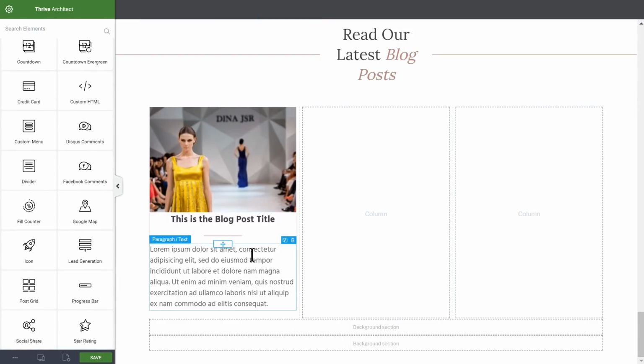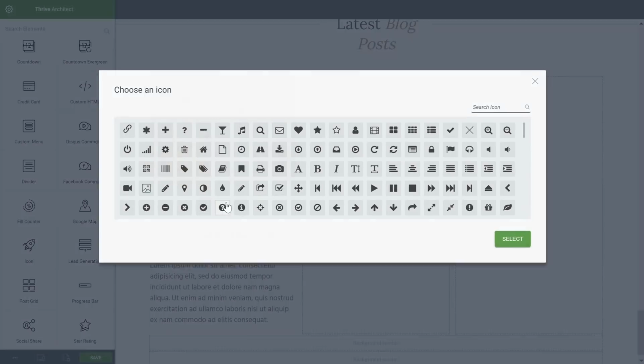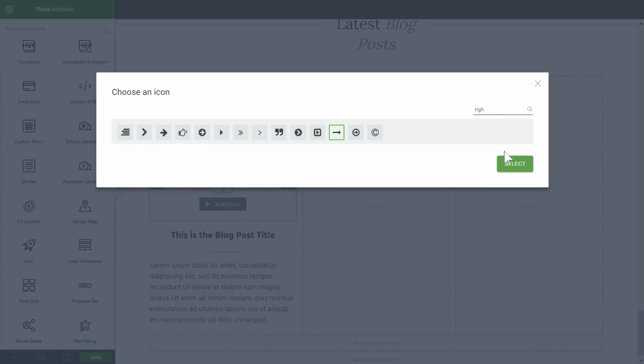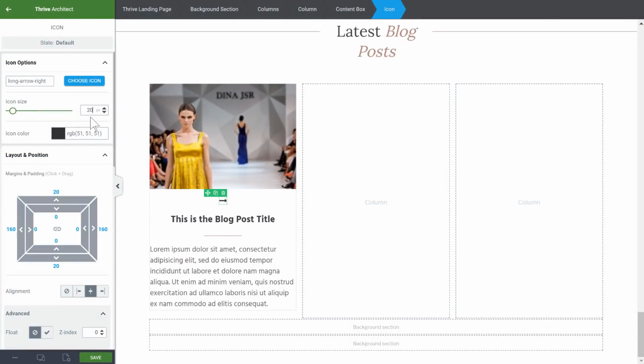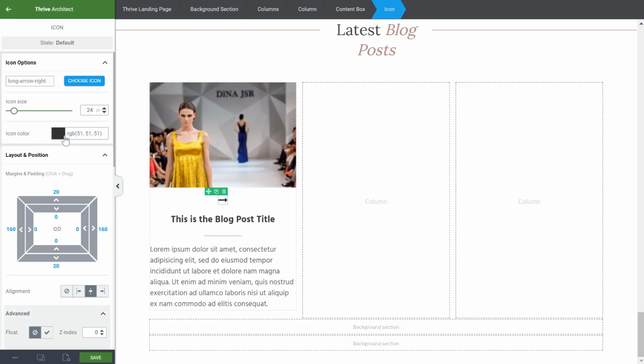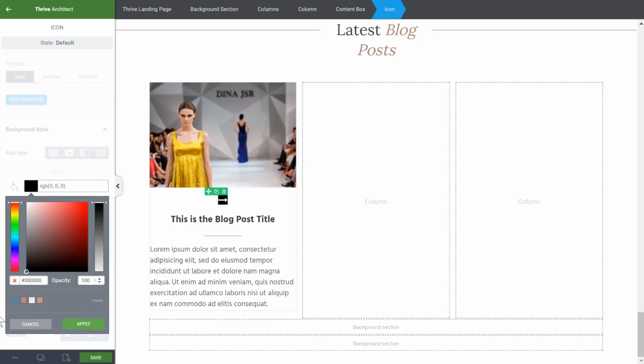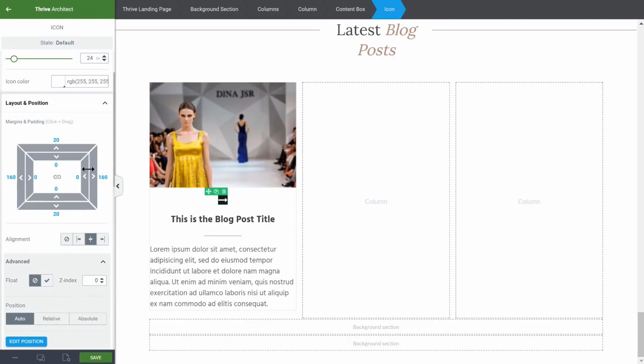Before we do a bit of formatting here to change the spacing, because right now the text sticking to the edges like this, of course, does not look nice. So we'll fix that. But first, let's add an icon of a right pointing arrow. Let's make it a lot smaller, be like this. And I would like it actually to be white and have a black background. Maybe not entirely black.